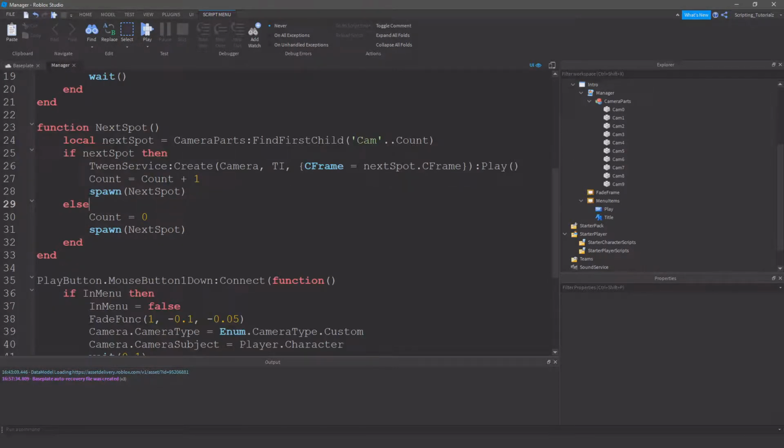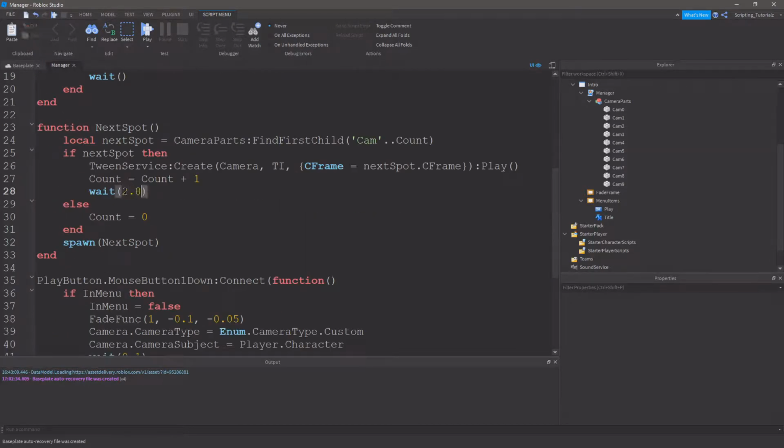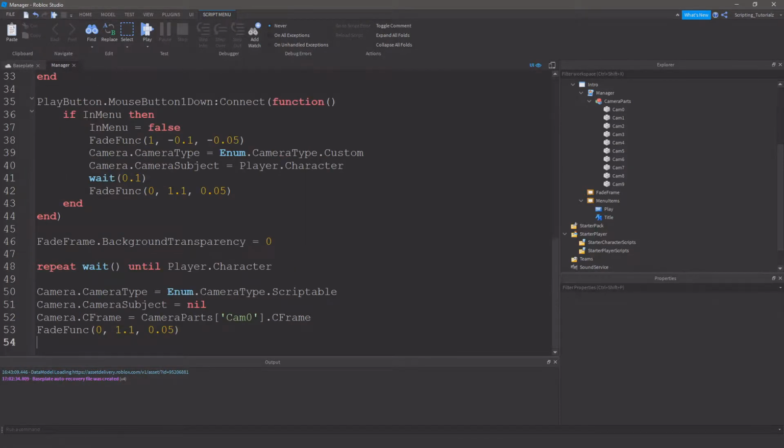A better idea might be that we do that down there, and then we'll do wait 3. I think it's 3, yeah. Oh, we can do 2.8. How about that? And then that way we just do next spot down here, and it'll just do it in the background.